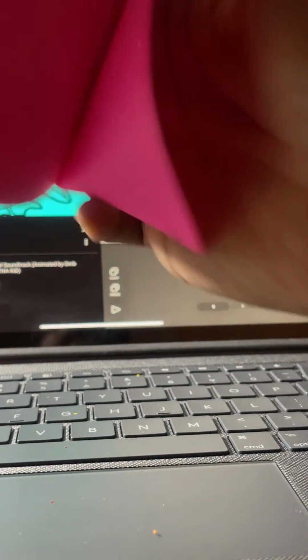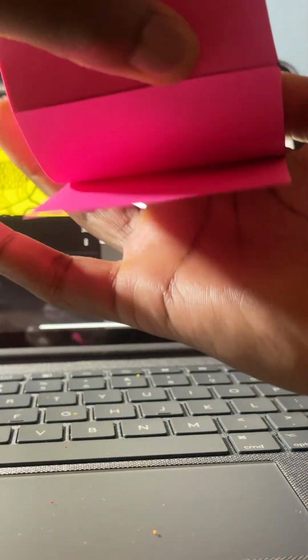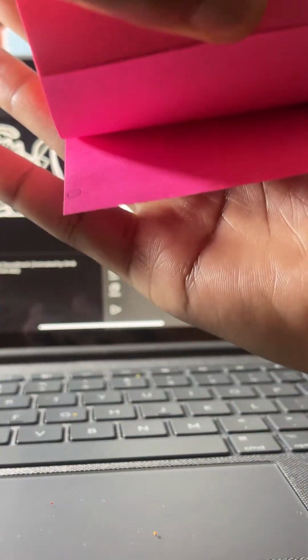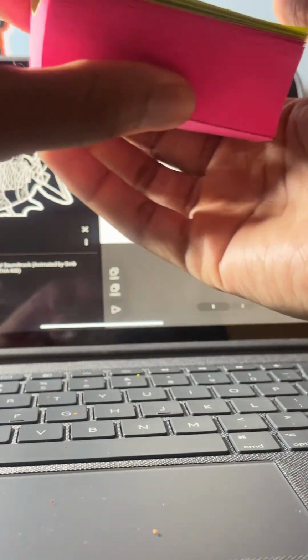And then I'm gonna show y'all what it looks like on the actual flip book. So let me see if y'all can see that. Can y'all see? Tell me if y'all can see. All right, hold on.